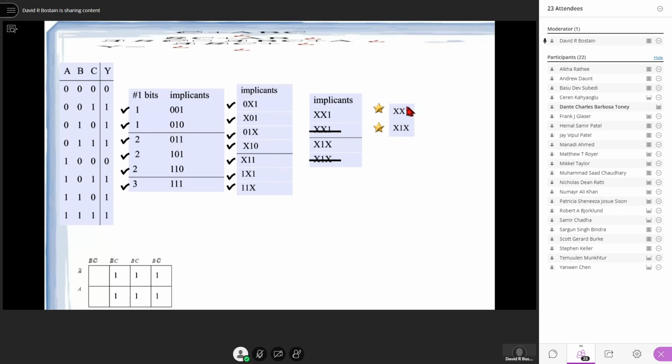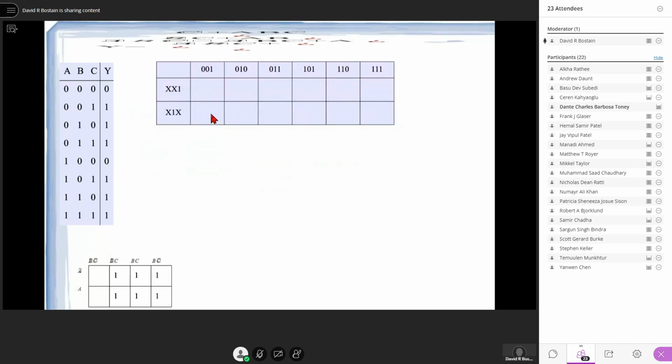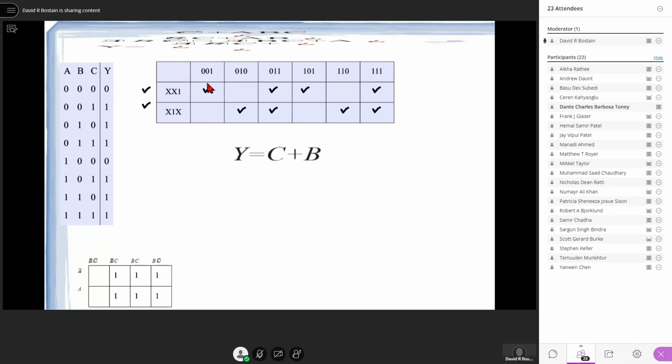Taking these as the table of choice rows, and these as the columns, we build the table of choice. I can't write on this, but anything ending in a 1 is covered by this one, and not necessarily by this one. This one could have covered it because there could have been a 1 here. But there could be some with a 0 in the middle and no 1 at the end, and then this one couldn't cover it. So when we're done, we see that this one has unique coverage. This one has unique coverage. Meaning both terms are necessary in the end. Then we can simply write these out as our answer, and we're done.